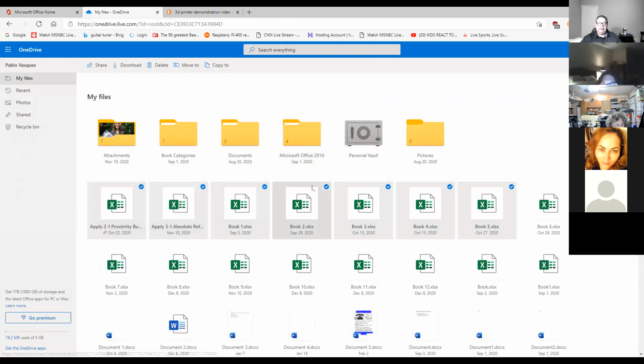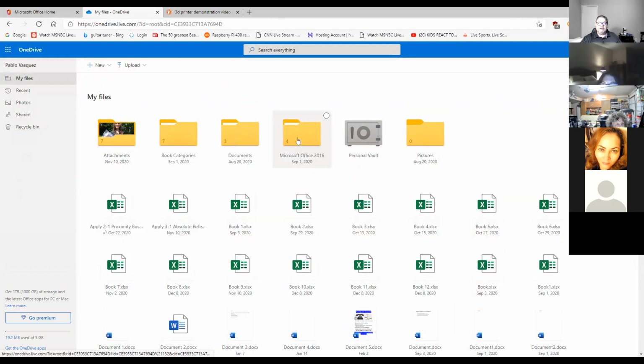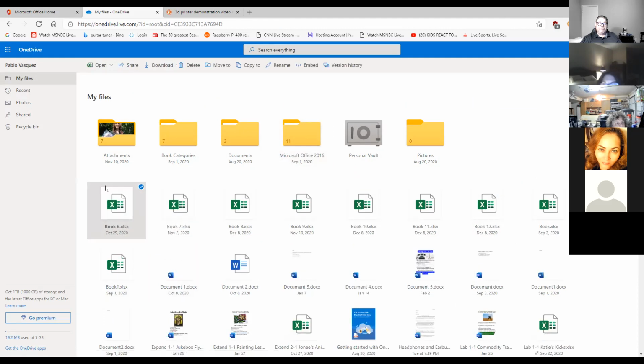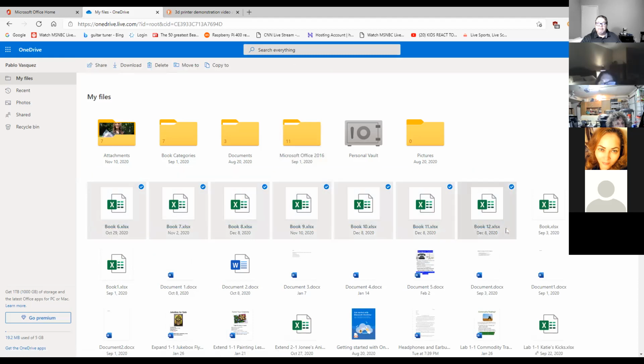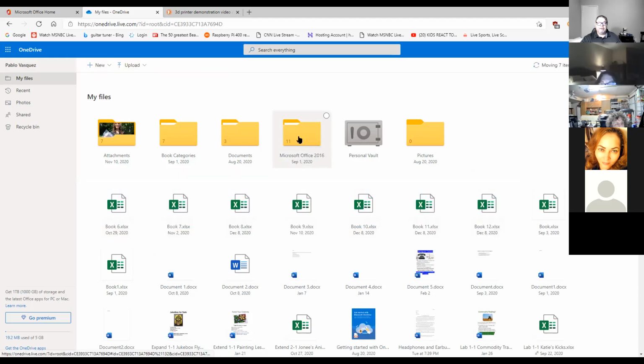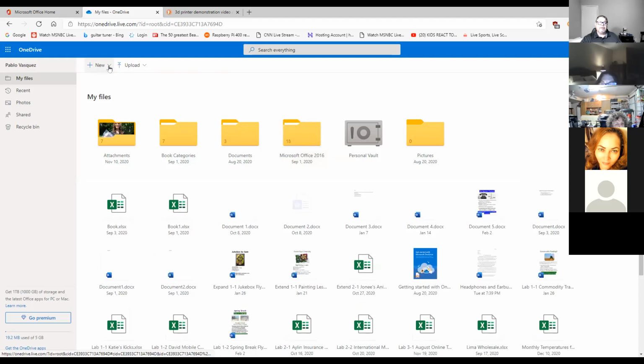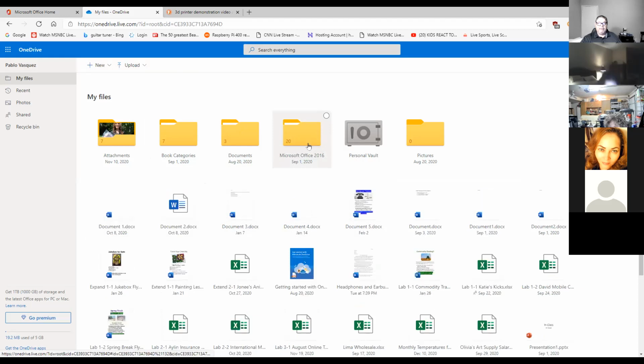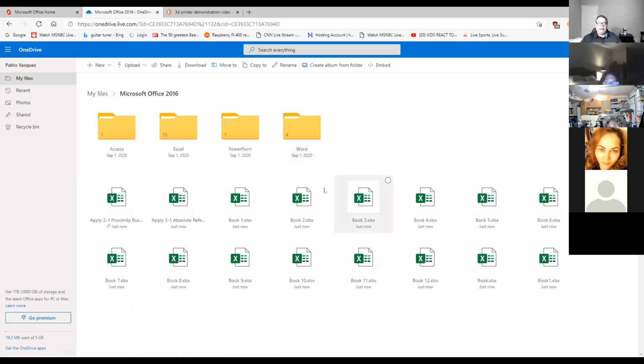How do you transfer them? I can just drag them in there. See? And they went in there. You just highlight them and put them in your folder. If you don't have this folder, you just go right here where it says new, and then you go folder. So it allows you to create this folder. All these that are green with the X are Excel documents. So I just put them right here. But now when I click right here, look, and I open it, now they're right here.